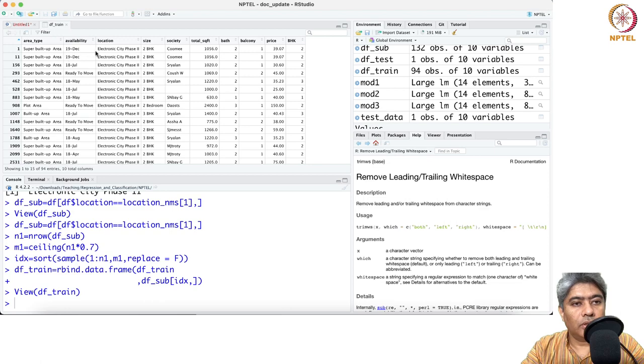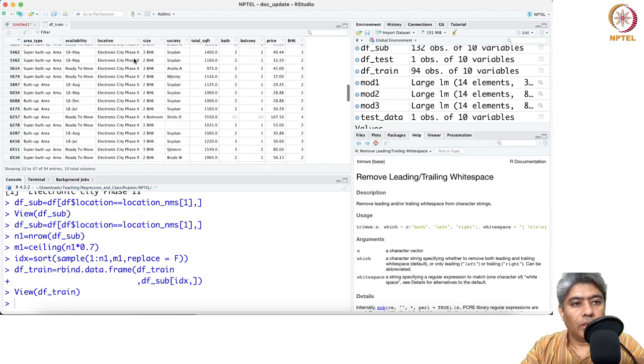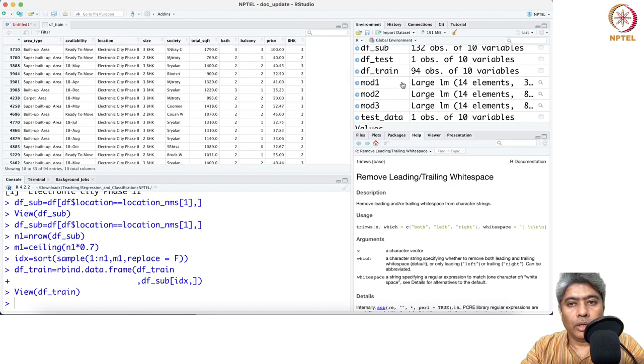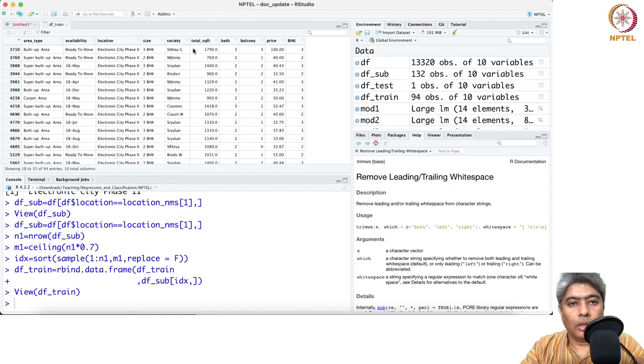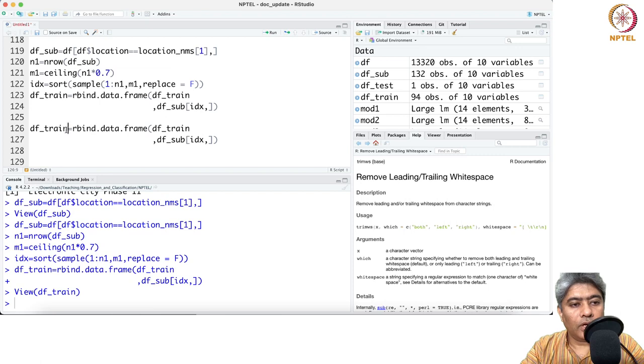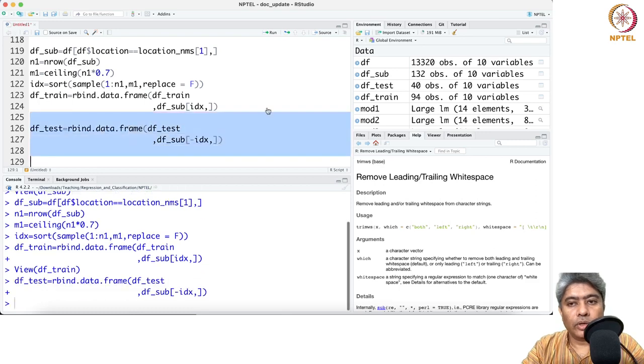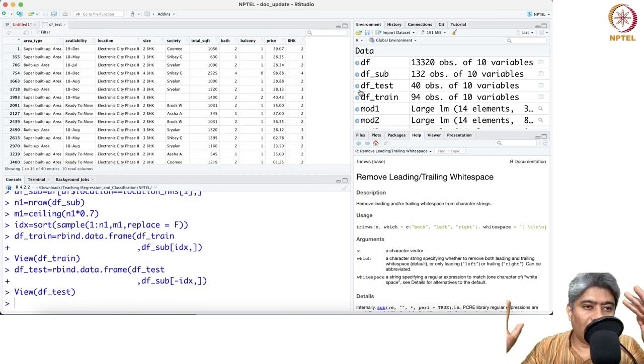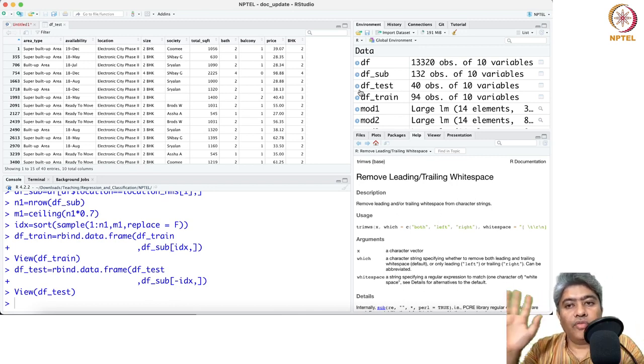So the first thing, and then, okay, and then similarly df test equal to df test and minus of that is going to give me the all test data set, that half of 40 out of 94 of them goes to, or 93 of them goes to train data set, and 39 of them goes to test data set.